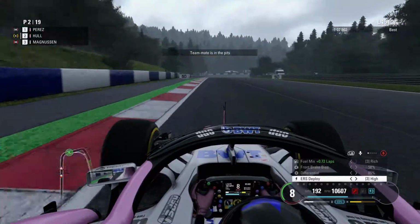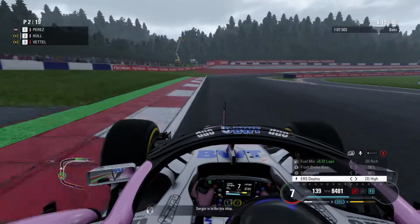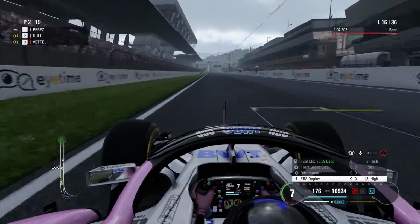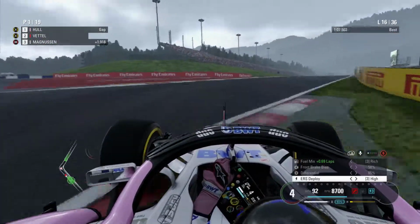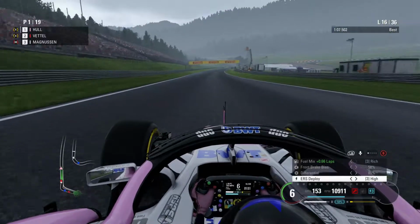as of course Perez will have to come in and make his pit stop, which he is doing at the end of lap 15. Now Perez there has pushed the ultra soft tyre really, really well. Considering those tyres he qualified on, can he go a compound softer to the end of the race? We'll have to wait and see. I didn't see what tyres he switched onto there at the end of lap 15, but that realistically is what the Force India can do.